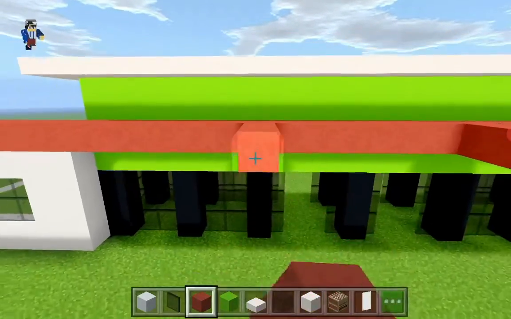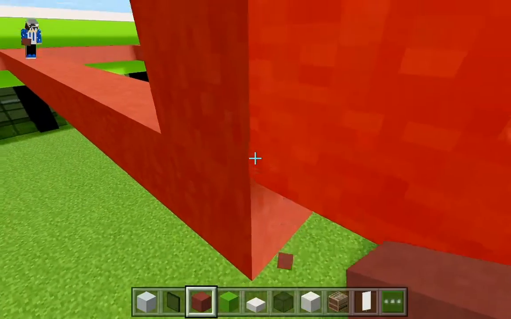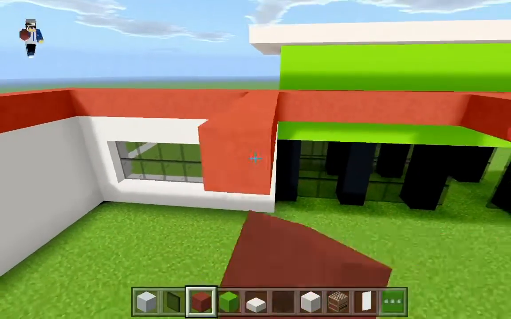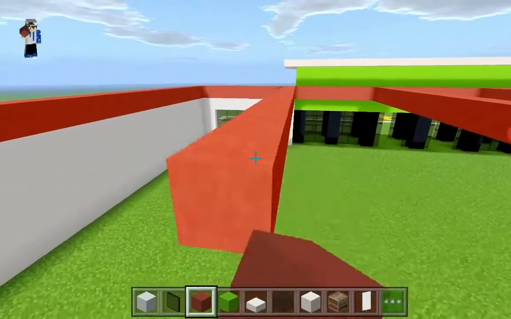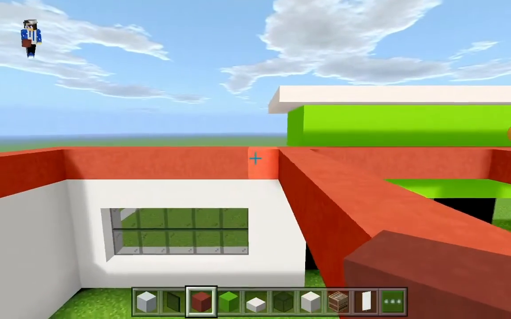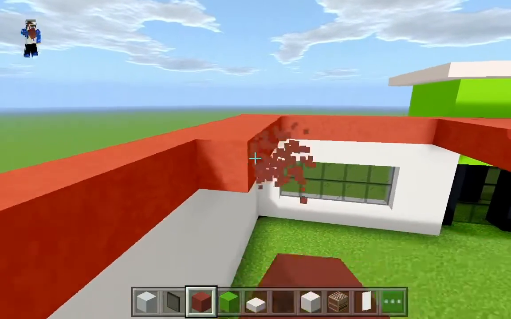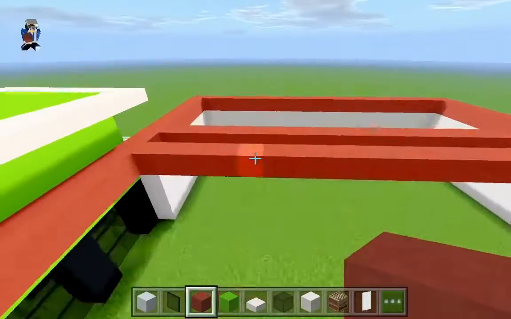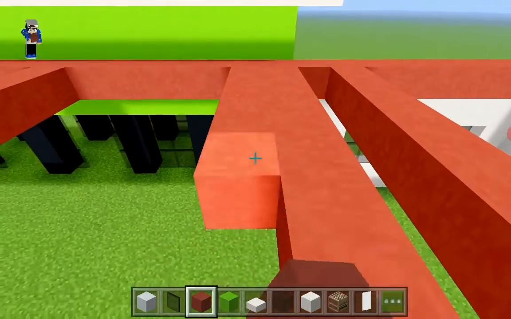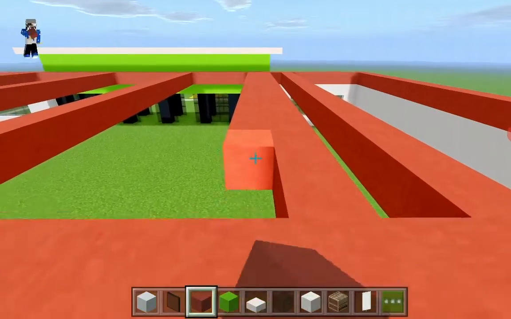And then a gap of 6. Then red terracottas. Oops. Then a gap of 6, red terracottas. Then let's see where it leaves a gap of 6. 1, 2, 3, 4, 5, 6. Maybe some more. Oops. Maybe I think we can shuffle these red concretes. Sorry, not red concrete. Shuffle these red terracottas like this.